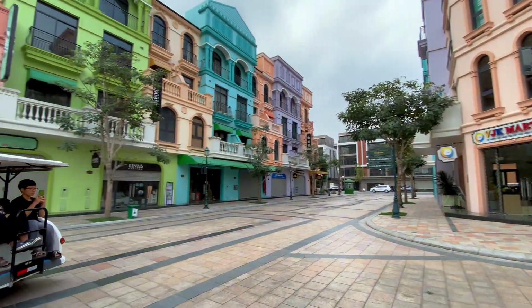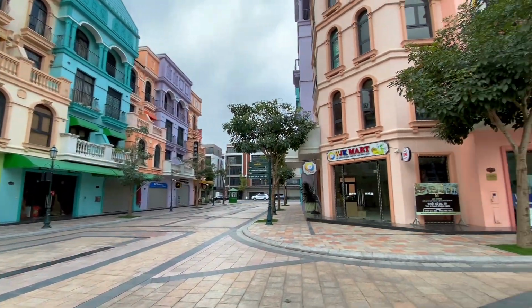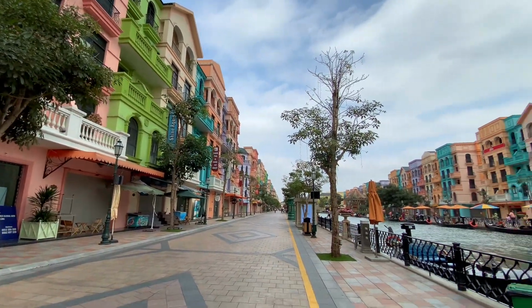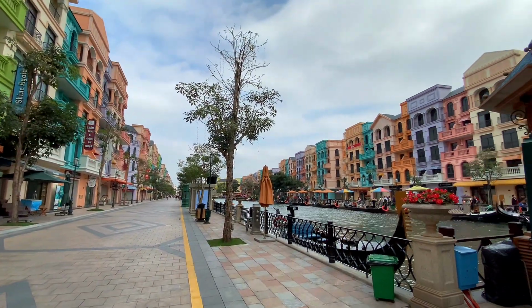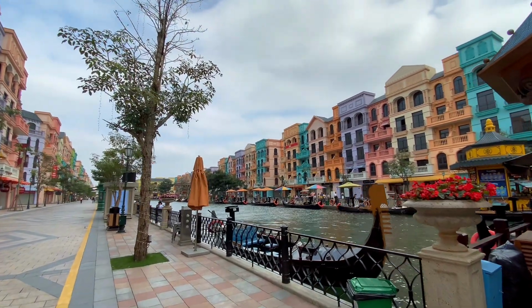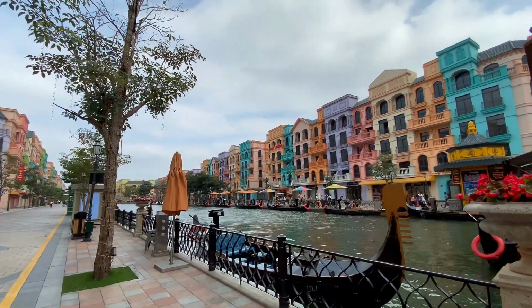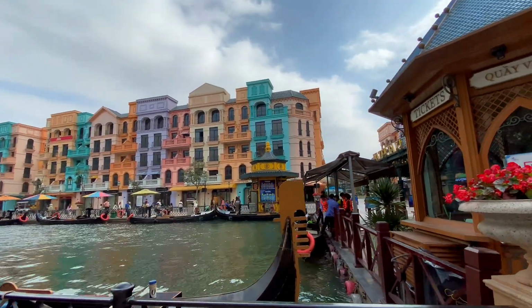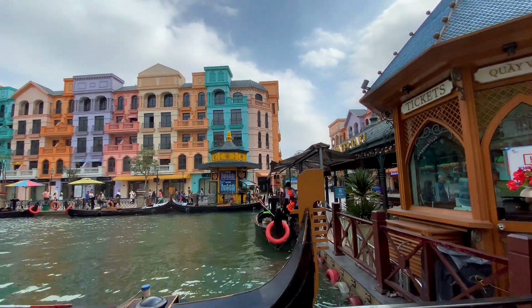The city was growing. Young families needed homes. The middle class wanted places to go on weekends. Not just malls and cafes, but destinations. Places that felt like vacations, even if you only had an afternoon. And someone, somewhere in a boardroom, looked at a map of Eastern Hanoi and saw something no one else saw.